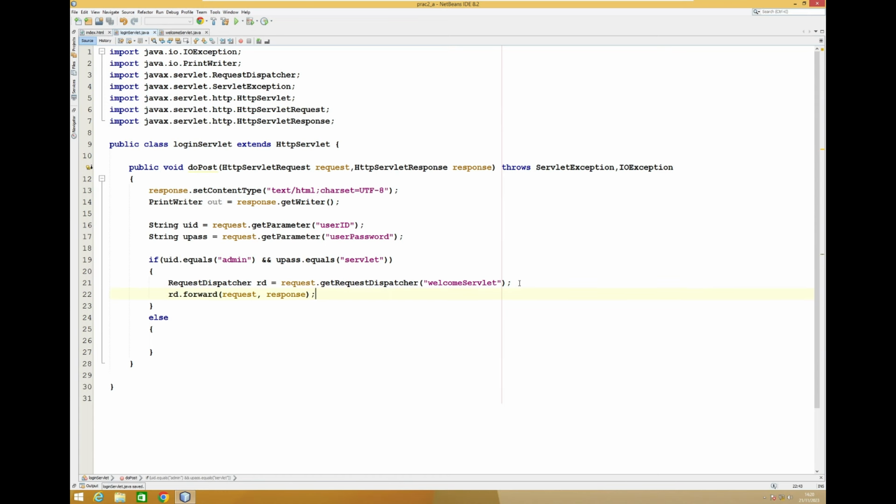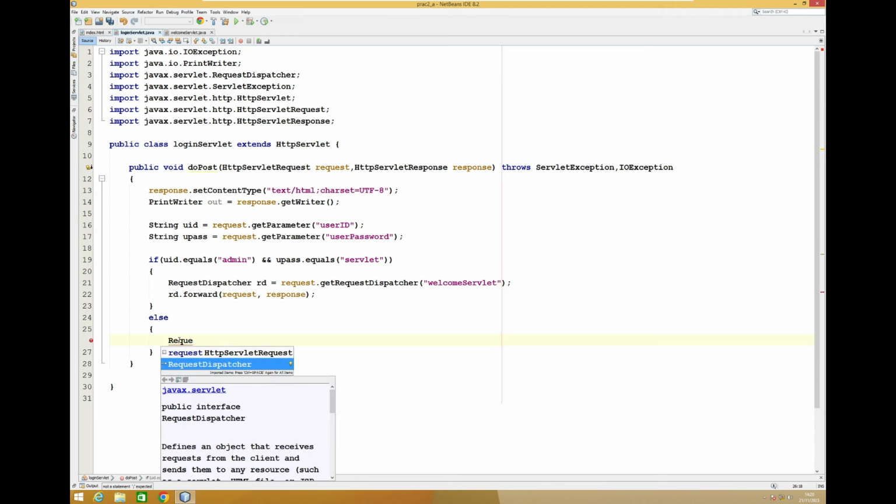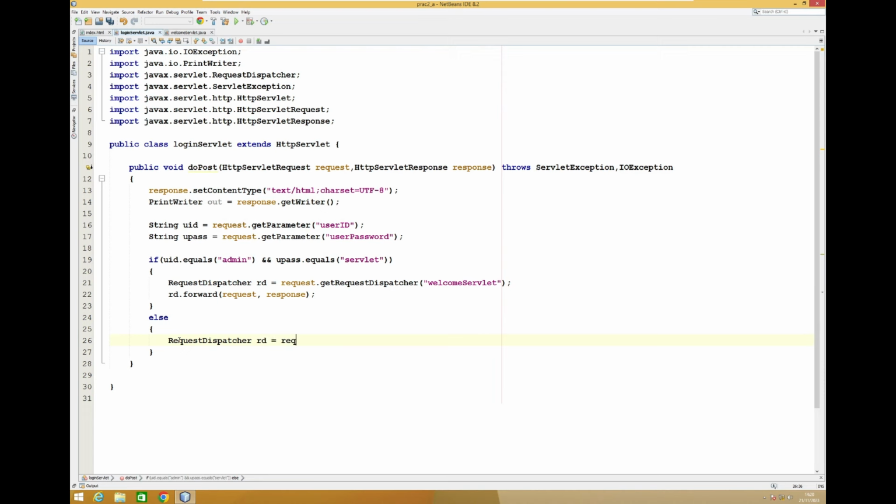If my login is not valid, then what do we have to do? We have to use the request dispatcher again: rd is equal to request.getRequestDispatcher, and here we call the index.html file. Then we will write out.println.